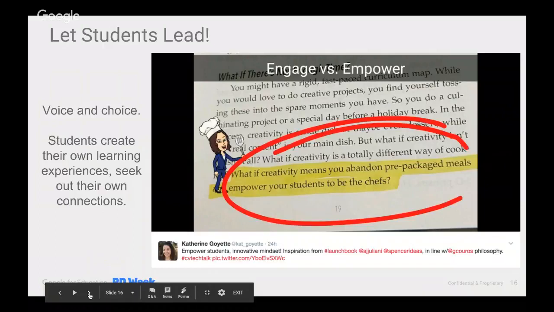If they learn to search how to do something on Google, you don't have to know everything. Let them learn. Empower them to be lifelong learners. So I had a couple questions on here.